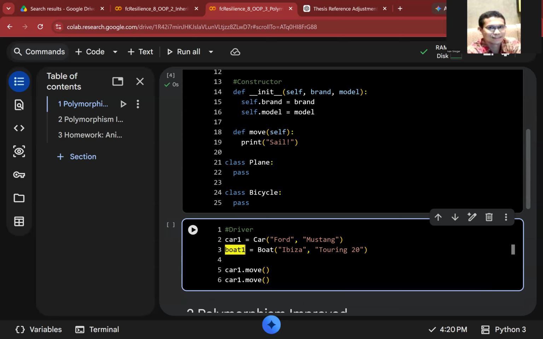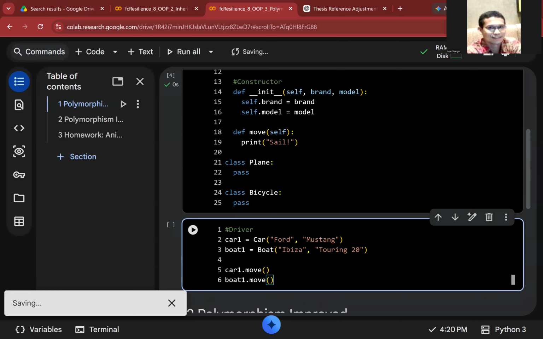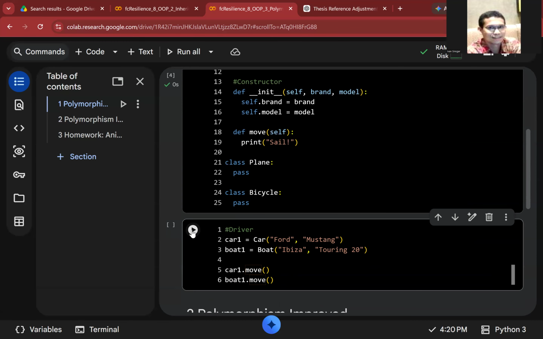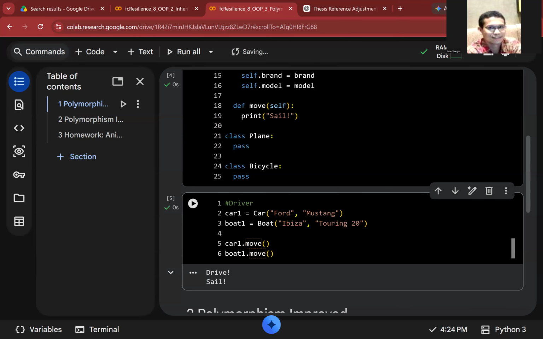For the boat I say also move. Car and boat both have the same method, which is move. When we run, they will behave differently. Why different? Because the car will respond with drive, but the boat will respond with sail.